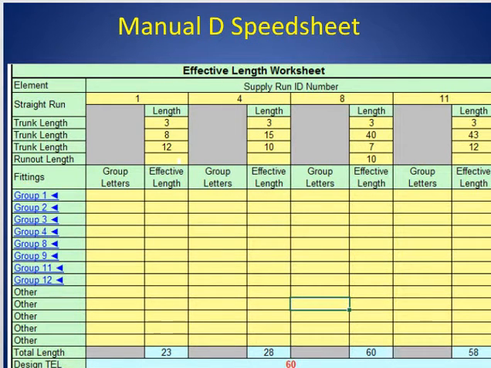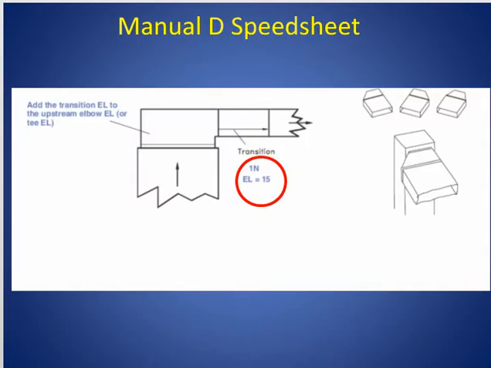If you click on the Group 1 fitting, then what's going to happen is it's going to take you to the Group 1 pages, and you're going to look through all the fittings in Group 1. And in Group 1, the fittings are all the takeoffs for the supplies, and you pick out the one that looks like what you put in. We go to the sheets and we pick out an equivalent length for the type of transition that we're going to put on top of our unit, and in this case it's a 1N, and that's the number that designates what type we picked out.